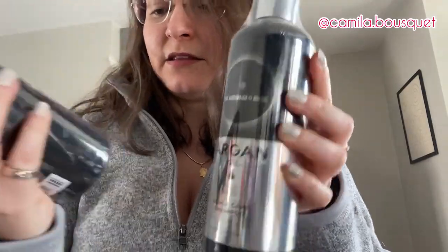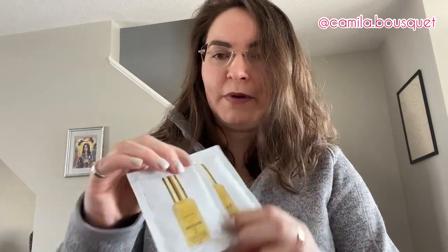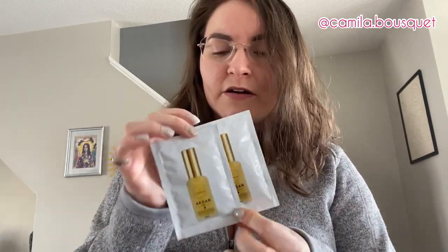All in all, they're pretty good sized. They are 500 milliliters, which usually lasts me around four to six months. And I have two little packages of the hair mask and two little packages of the hair serum. Let's get all this ton of plastic off and try it out in a few days.